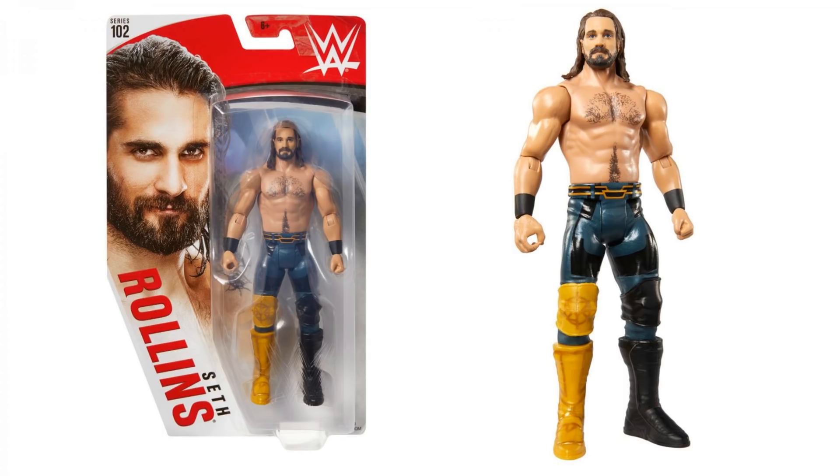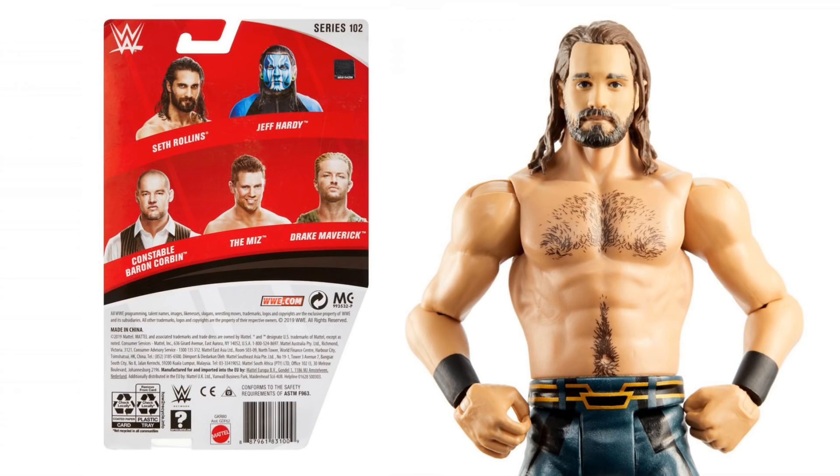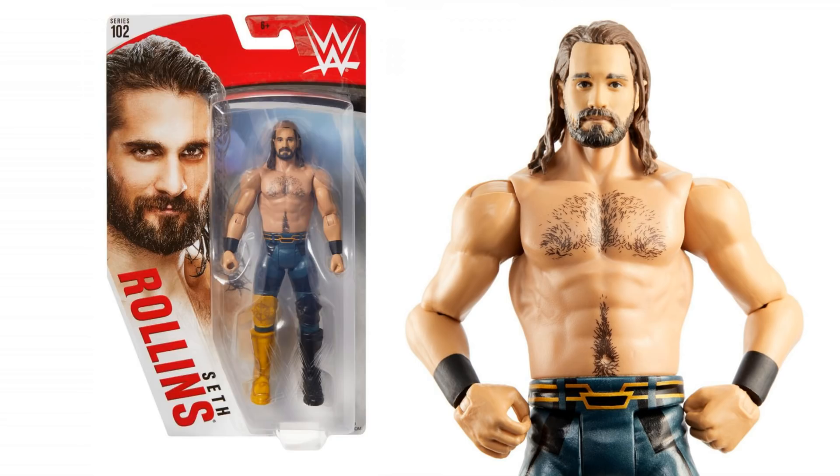This is the Seth Rollins figure — kind of a Seth Rollins figure I don't think we ever really thought we were going to get. It's based on Thanos from the Avengers. It's his WrestleMania attire, and that is a much anticipated figure. You can see we seem to have got a little bit more detail now, like the chest hair and the stomach hair. The True FX is really starting to come through on the basics. I think it's a very solid figure, though I still feel like a bit of work is maybe needed on the torso — it feels a little out of proportion. But the hair sculpt, the face scan, and the ring attire are all absolutely awesome.